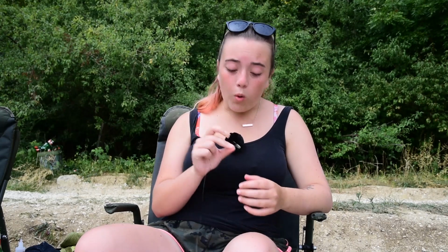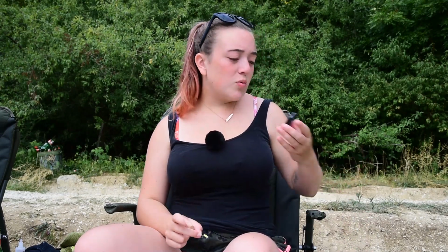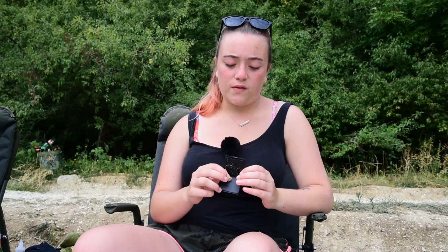But zig-wise, I'm using a Ridge Monkey size 6 beaked point hook. These are really, really good zig hooks. I don't really use them on any of my other rigs apart from zigs. I think they're a really good hook for zigs and for surface fishing. John was using a size 10, has had no problem. But I had a size 6 and an 8, and I thought I'd use a 6, just so it's a bit bigger, so I definitely know that fish is going to be nailed.